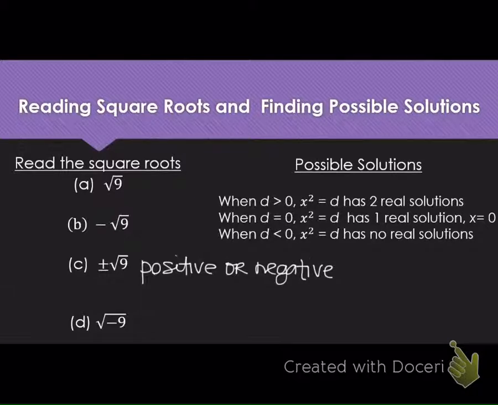All right, letter D. Who can read letter D for me? Somebody new. I've got the same hands up in the air. I'm going to just pick on somebody. Malcolm. How do we read it? The square root of negative 9. Awesome. Now, let me ask you this. Are we able to solve the square root of negative 9? There's a negative under the radical. Is that okay? No. Sometimes, but not when it's the square root of negative 9.